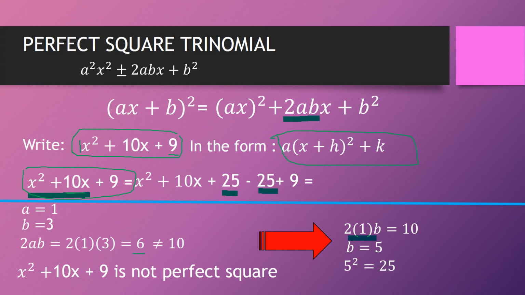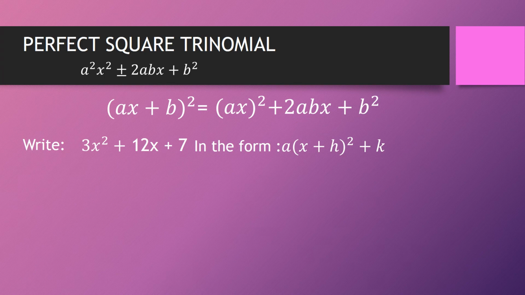Now, this expression is a perfect square. Now, this coefficient is 1. You select 1x, minus, no, this has to be positive. It's a little mistake. Sorry, here has to be positive, because the value here is positive. Plus 5, because b is 5, and negative 25 plus 9 is negative 16. Now I write my example in this form. Okay?